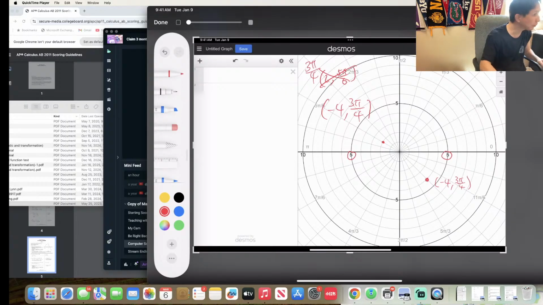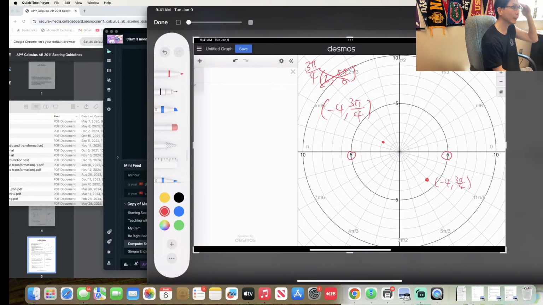Yes. It could still only be in like the 3rd and 4th quadrant? No, negative just means the opposite of the direction. So you look at the direction first. You go to 3 pi over 4, right? And you go opposite of that direction because you have negative r. So it's opposite of 3 pi over 4, so it's actually 7 pi over 4 and it's positive. So just go to that angle first and go in the opposite ring instead of going forward.